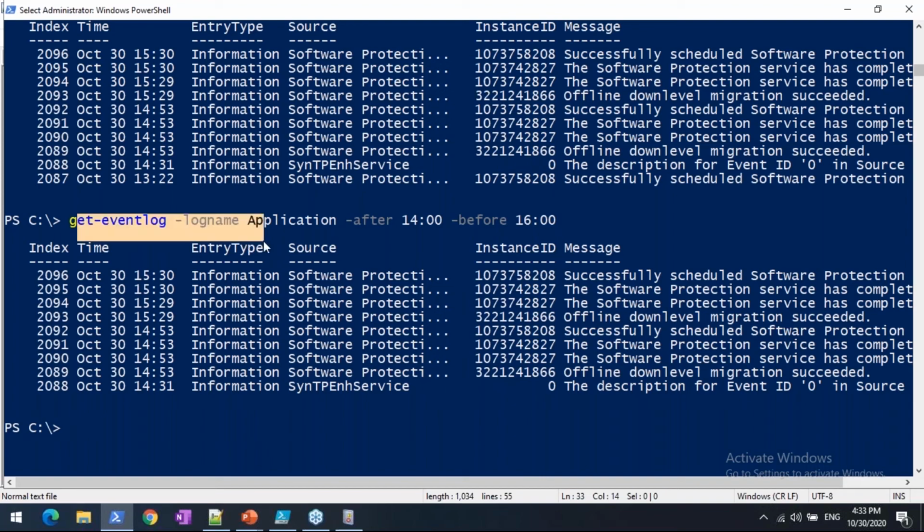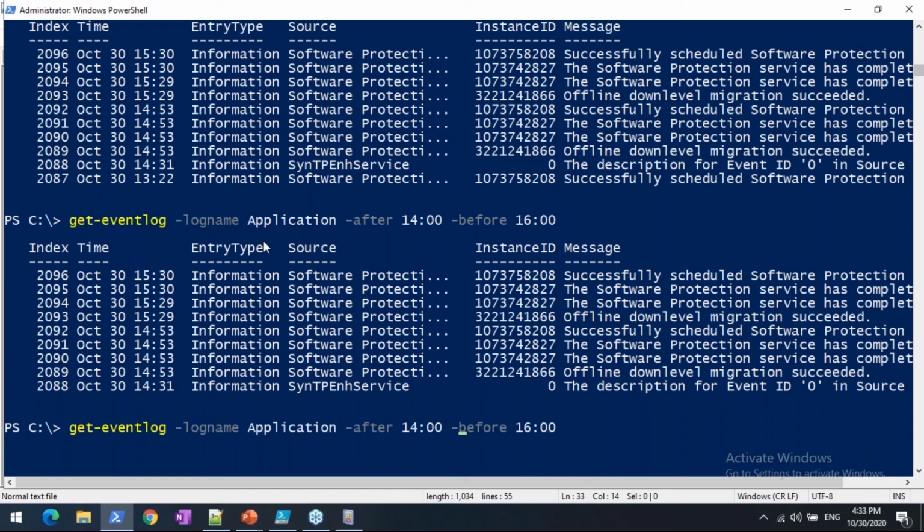Now the next idea: here we have written the time, but we did not specify the date. So we are going to specify the date as well, in this format, say 10/27/2020, and then 14. Before, 10/30/2020, and then the same 16.